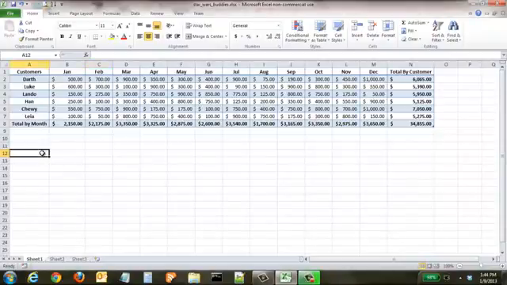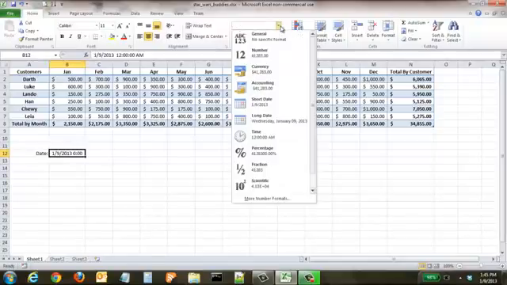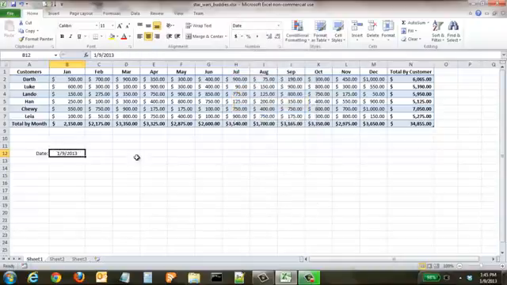So here on our Star Wars Buddies spreadsheet, we're going to type in the date. We're going to move it over to the right, and then say the date we want in here. We could very easily just type in 1/9/13 and it'd give us a date. But if we want to actually just put the date in quickly, you just hit Control and then colon, and then right there Excel added the date and also the time for you. And then as you know, you can come up to formatting, change it to the short date, and get back the actual date you want. That's a way Excel can add the date quickly for you.